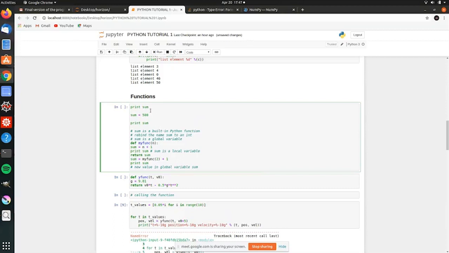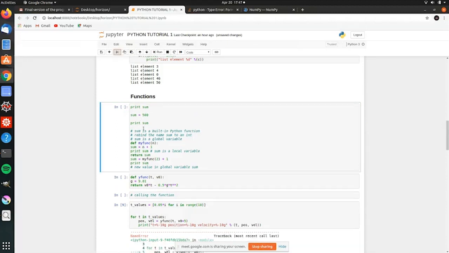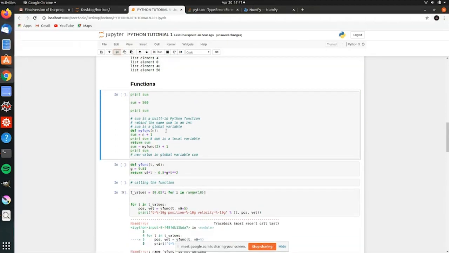If you see these things lit up in green, like print, sum, this means that these are all keywords. So I cannot do something like print equal to 3. This is an invalid assignment because this is a keyword. I cannot write my variable name as a keyword, so you shouldn't do that.